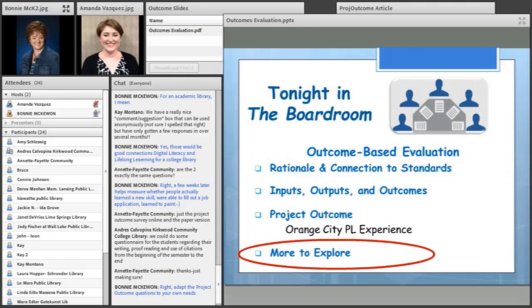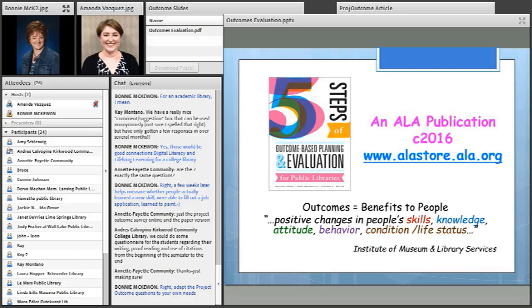Well, thank you so much, Amanda, for sharing your experience there at Orange City. We have a couple of resources that we want to connect you with. This is one of them. This is a book from the American Library Association. It came out in 2016.